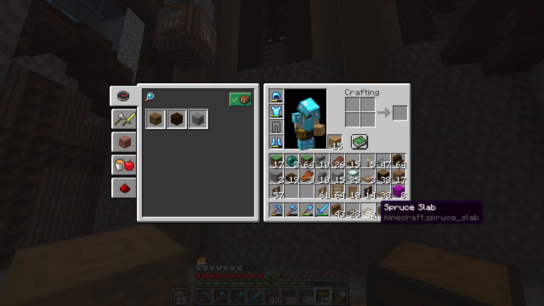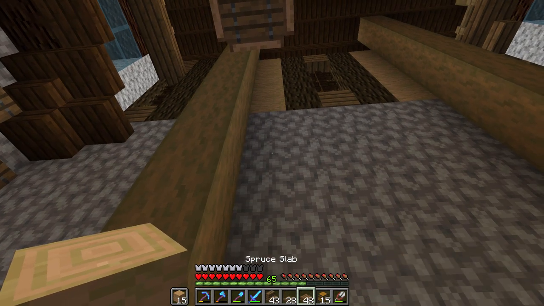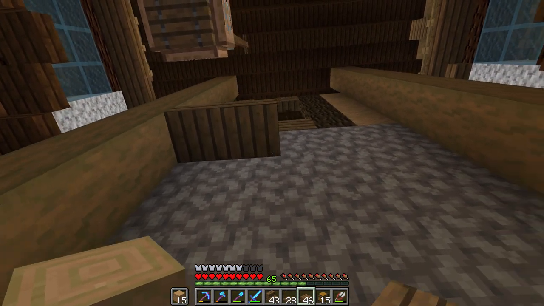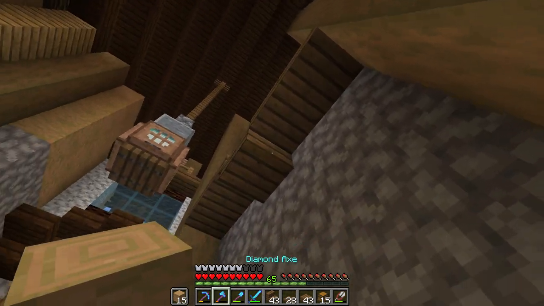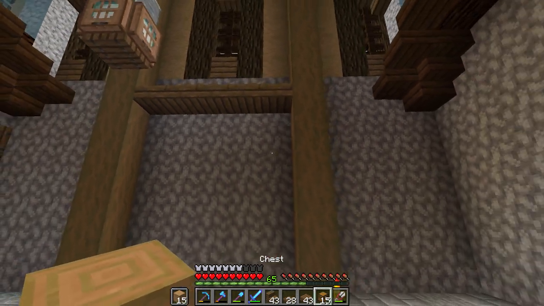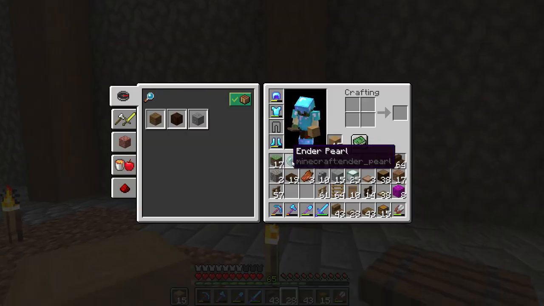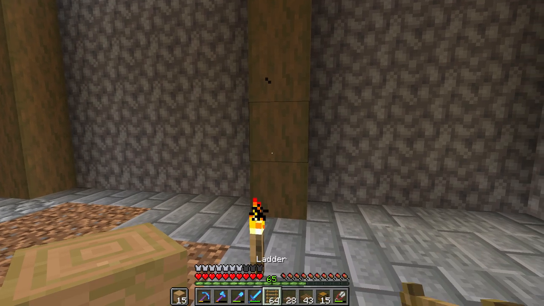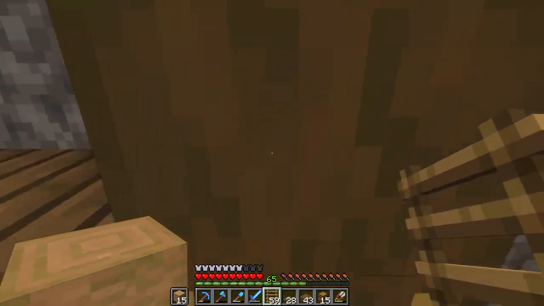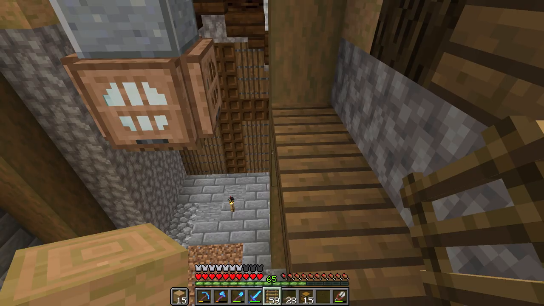So first thing is, let's create a good floor height, which from eye level over there looks about right around there. So we'll just use some slabs to begin with, and we can change these over to some spruce trapdoors. Yeah, that height is correct. And what we'll do here is put in a ladder on this pillar, so that makes space in that pillar. And then we'll go out here and put in the chests for storage.